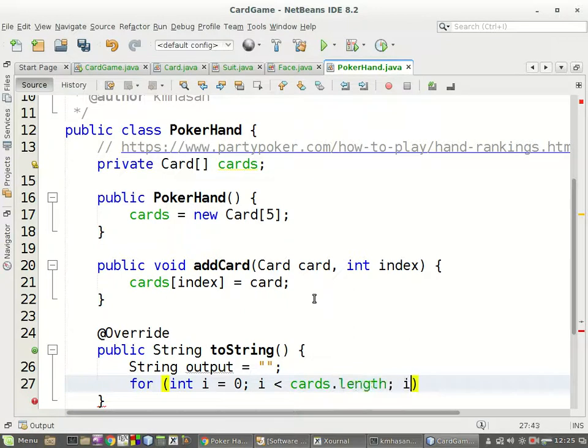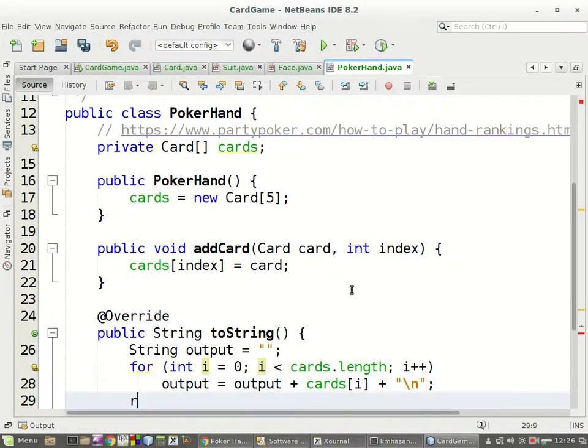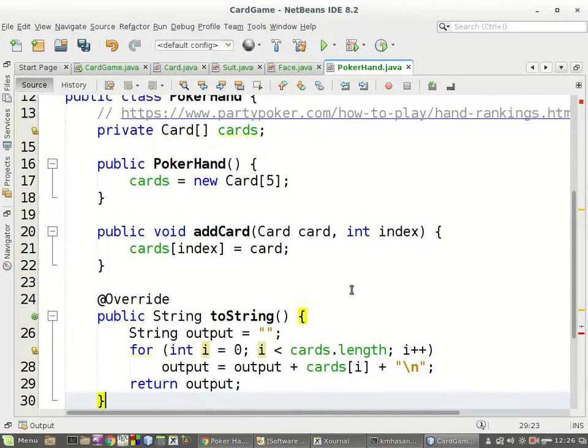We already know that from our quiz. And we can say output equal to whatever I had in output plus this new card plus a new line. And then you go to the next card. And finally we can return this output string back to the caller.